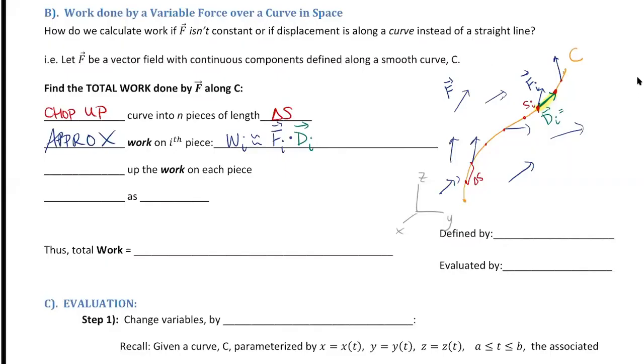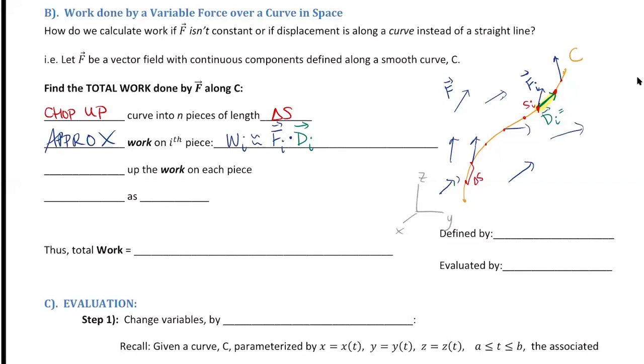Okay, I was realizing for some reason my writing was not keeping up with what I was saying, but now you can see on the picture. So I'm just thinking of what's the work on this segment here, and so I'm going to take the dot product of my force, and I need to figure out a way to find this displacement vector.